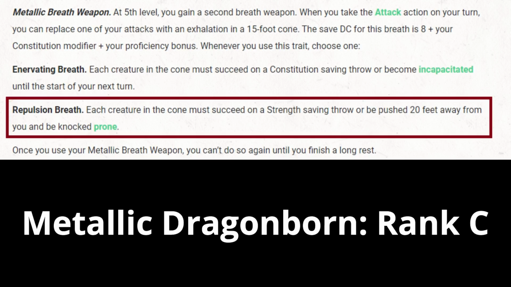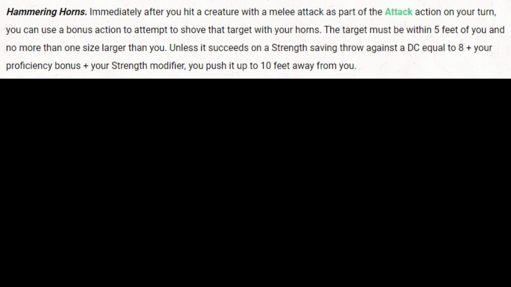And it replaces an attack. So if we have extra attack, then we still have our other attack available. There's a strength saving throw, and we're not choosing direction, but the main reason I didn't rank this higher is we can do this once per long rest. That's extremely restrictive. And next, the Minotaur, which I ranked B.